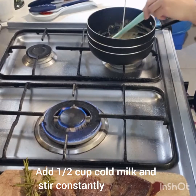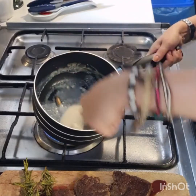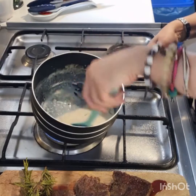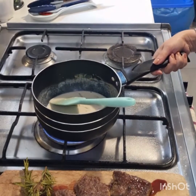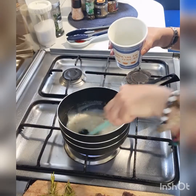I'm going to add cold milk to this and stir it constantly. Keep stirring it till it thickens. And then I'm going to add half a glass of water because I don't like it too milky. Just half a glass. Keep stirring.